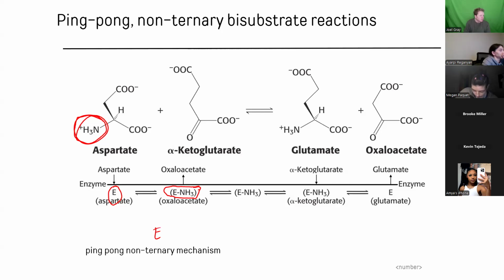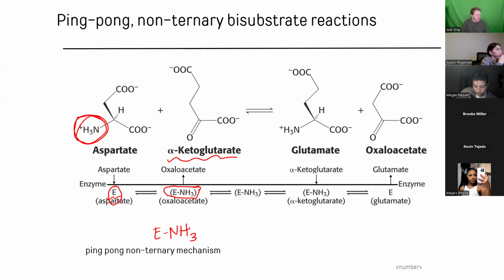This ENH3, if you remember, the unique characteristic about the ping pong mechanism is that it has a different form of our enzyme. So something about our enzyme, E right here, has to change. Does everyone follow that part? And in that process, that transfer of that NH3 onto our enzyme is going to release the first product. That first product is alpha ketoglutarate. Now, the details of the molecules that are released, I don't want you to stress about that, but that's what's progressing here.